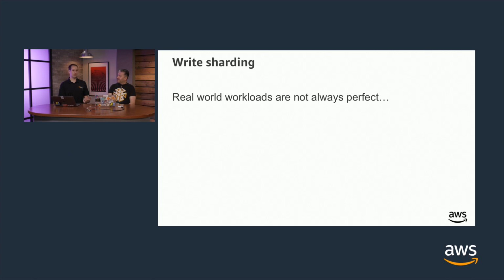Write sharding is another interesting concept. The theme of the show today has been performance at the lowest cost, so let's optimize on the cost. Designing for performance and cost, right? Yes, performance and cost. So how do we get the full performance out of DynamoDB? Well, what we've seen in our customer workloads is that oftentimes there's always a slight imbalance. It's just the nature of the world. I had one customer whose version of a hot key would be a tractor getting stuck in a field and left in that position overnight.